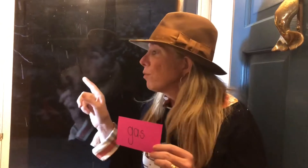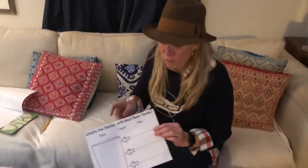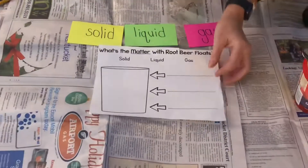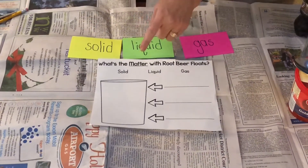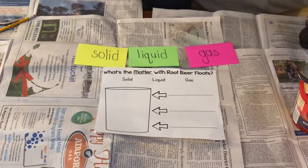The last state of matter is gas. Watch when I breathe on this glass door while it's snowing outside. Do you see the fog that comes on the glass? That is a gas. Okay, kindergarteners, here's the best part. Now that we've reviewed the states of matter, we can make our root beer float. And when we make our root beer float, we want to look out for the three states of matter — which is the solid, which is the liquid, and which is the gas. Let's do it.